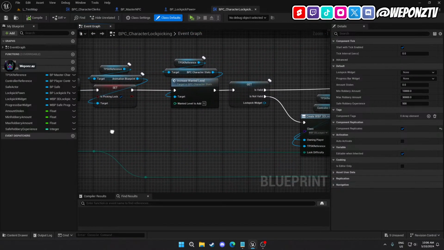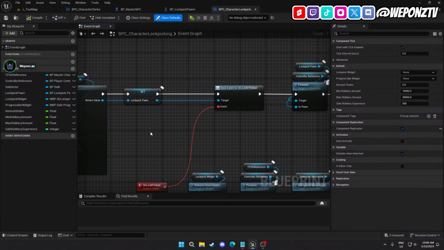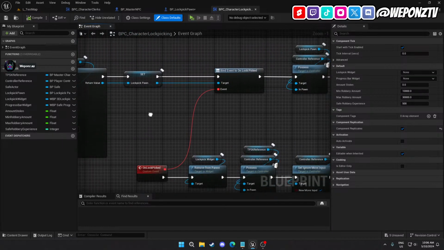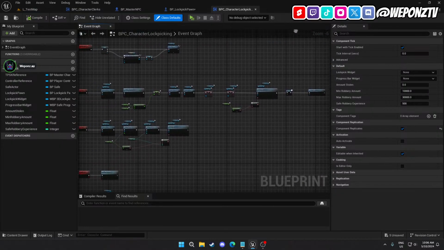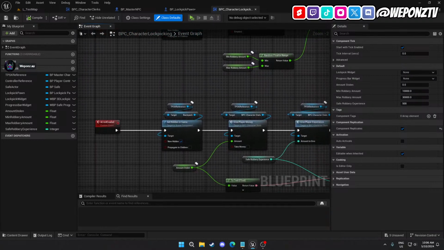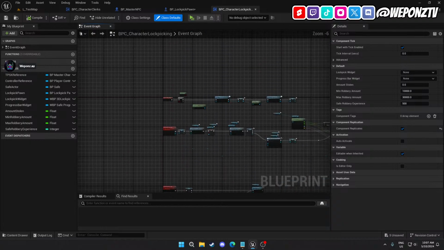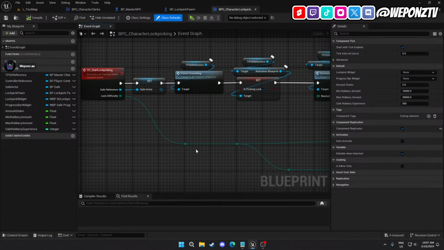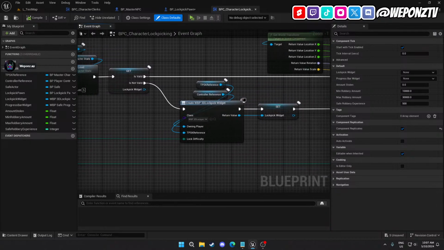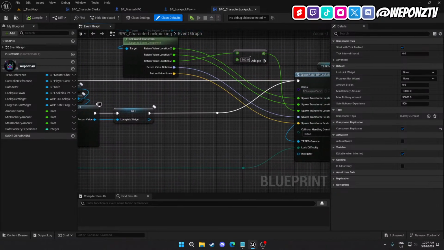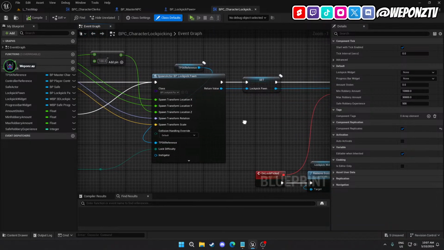Alright. Lockpick widget. Lockpick pawn. Yeah, I have to do pretty much the same logic here. Okay, lockpick widget, bang, bang, bang. The TPSK reference gets passed through to that bad boy.